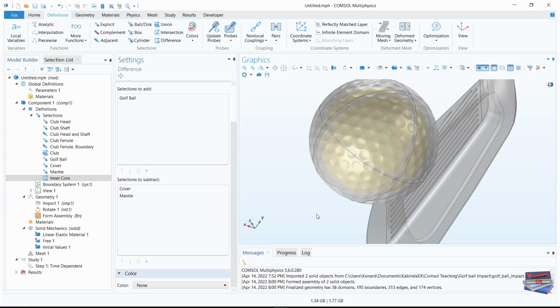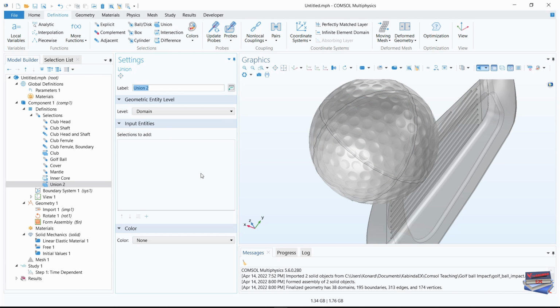Okay, now let's select union under definitions once more, and we are going to make our core. Okay, so let's call this core, and for the selections to add, we need the mantle, our outer core, and we need the inner core.